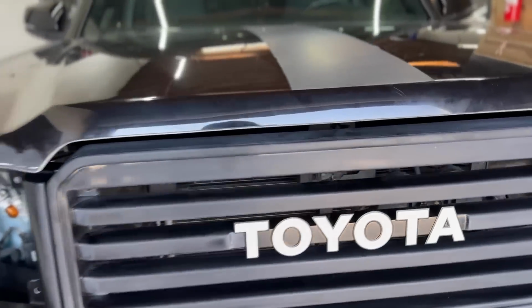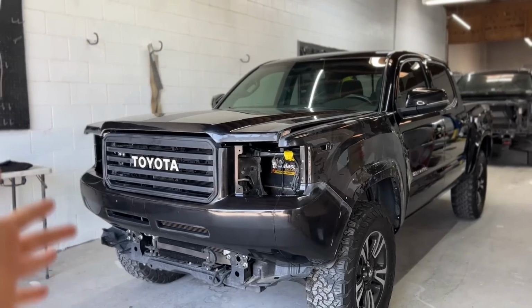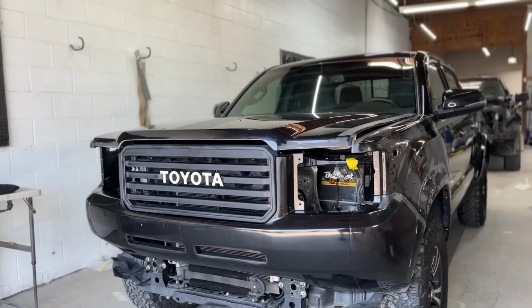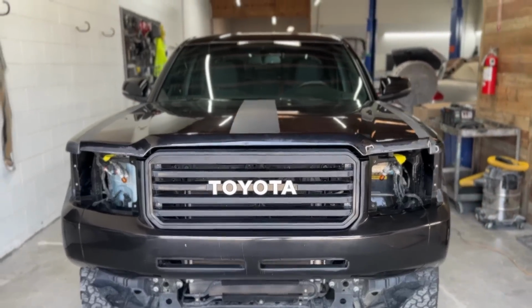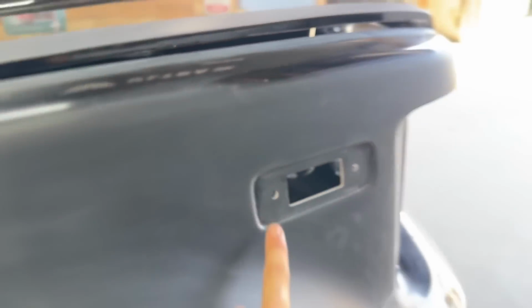You can also see that there's parts of it that are unfinished, but kind of cool how the kit automatically comes black painted like the truck, so you can really start to envision what this truck is going to look like. I mean, it's going to make a big difference when both the bumper is on and the headlights are on. But yeah, I don't know anyone who's not a fan of this grille. This is so cool. I kind of like the front stripe it has on it. It's like a racing stripe. We're going to get a little accent light on this side too. Very Land Cruiser-esque.